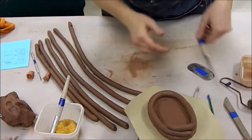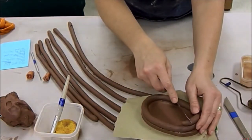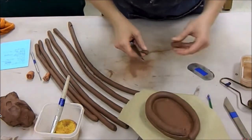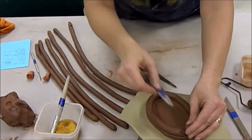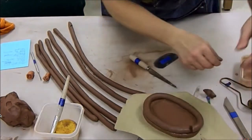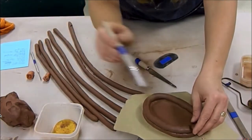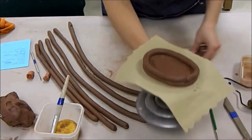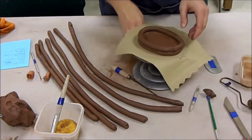And I'm going to take my knife and I'm going to trim these ends so they match up. This is a personal choice. You don't necessarily have to do this. I just want to show you how you can make it nice and tidy. And I'll dab a little bit more slip on there. I'm going to just scoot this a little closer so it's easier for me to reach.